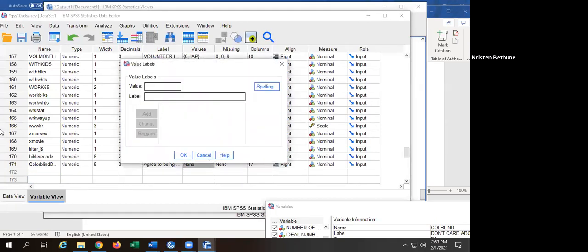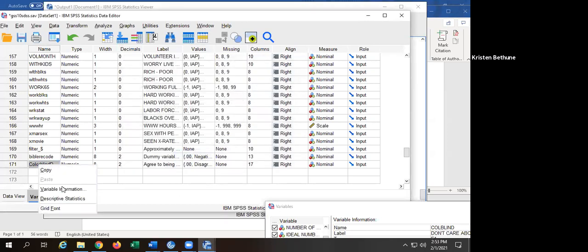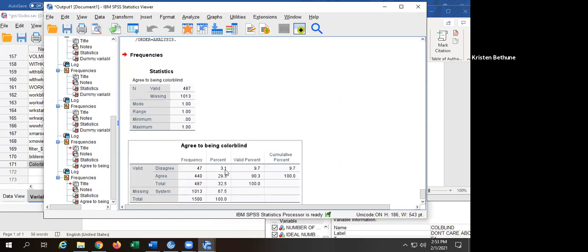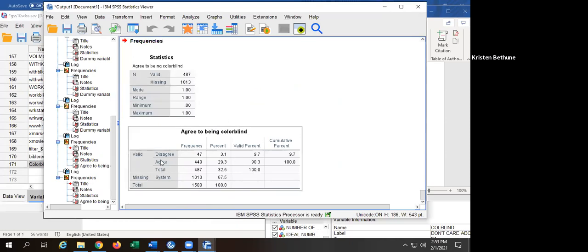If it has a value of 0, that means disagree, add that. If they have a 1, that's going to be people who agree. Add that, okay. So now when I run my descriptive statistics and get my frequency table up, it's going to tell me something that makes more sense, that anybody could look at. So folks who agreed to be colorblind, it tells me that.